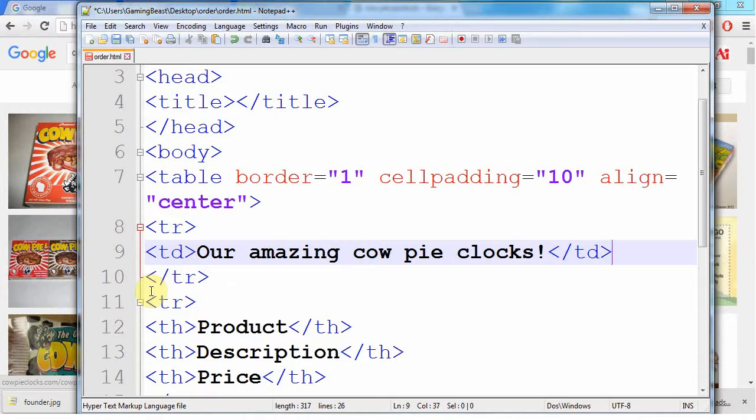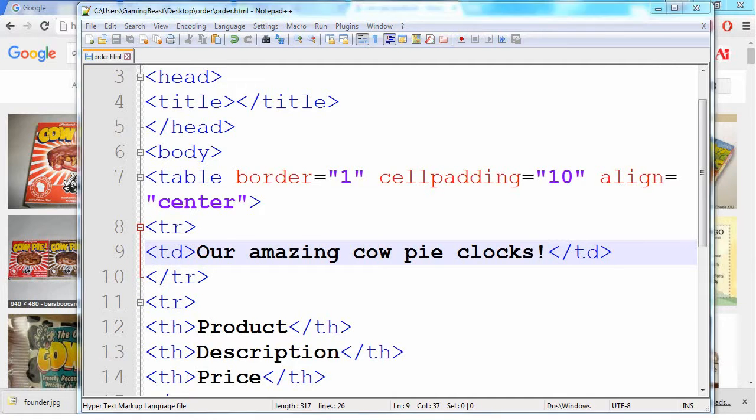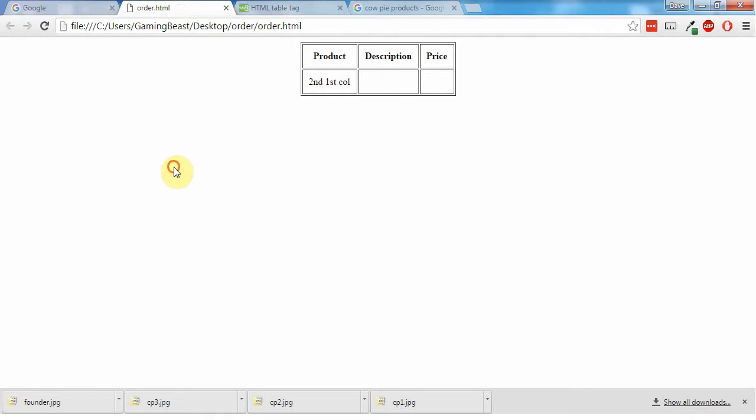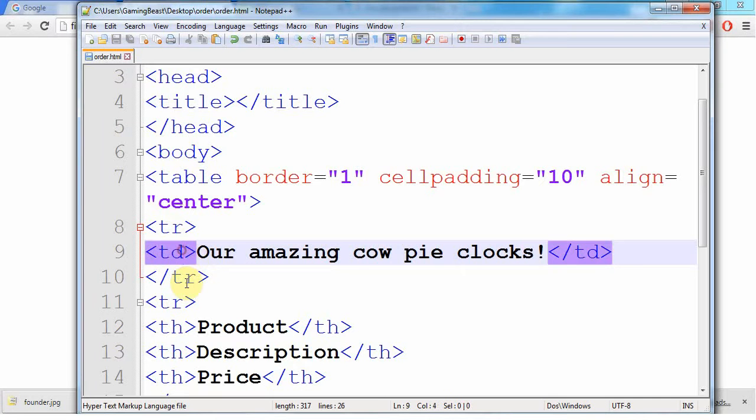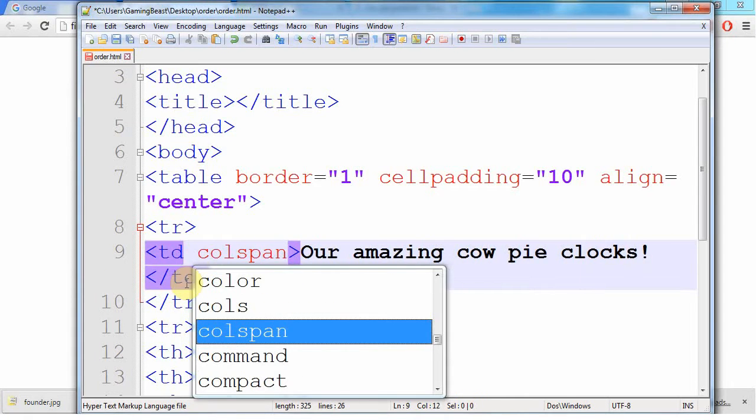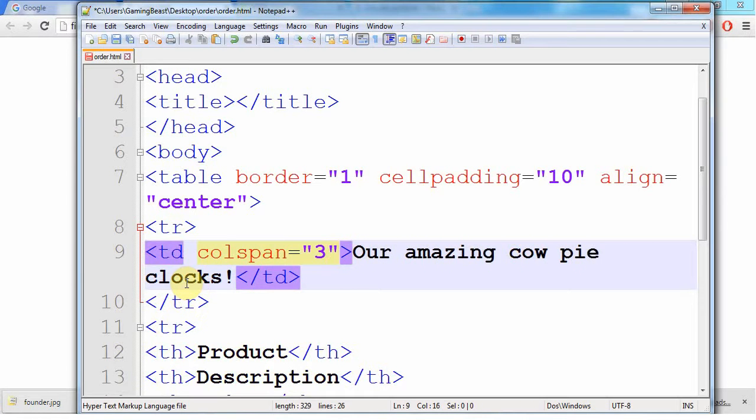Now you're like, wait a minute, this only has one column. What are you doing here? I know, I'm getting a little crazy here. But see here. Okay, so we do that, and it's only in that one column, right? So I can come over here and I can say colspan. In other words, span across 3 columns.